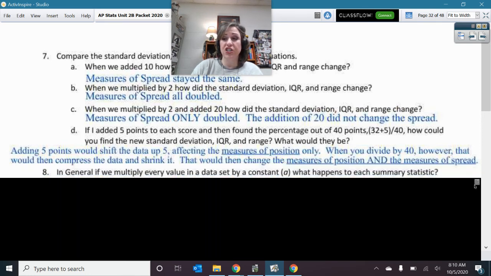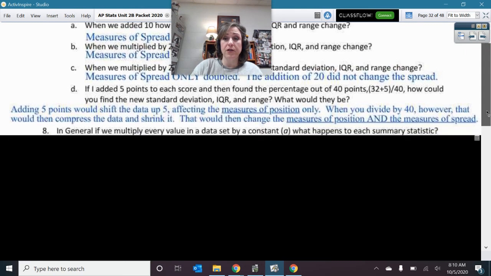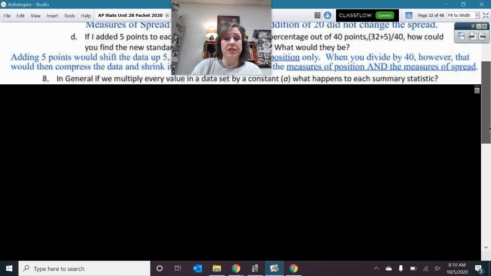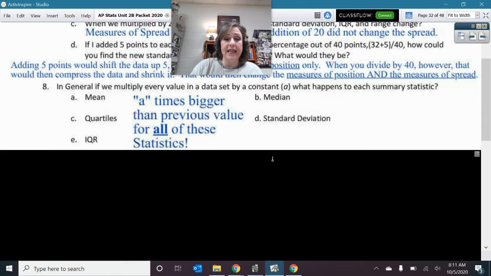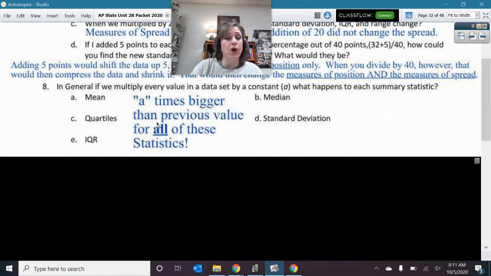All right. So, in general, what happens to the summary statistic if every data value in the set is multiplied by a constant? For every multiplication by a constant, we get A times bigger for all of these statistics. The center, the spread, and the quartiles location are A times bigger.